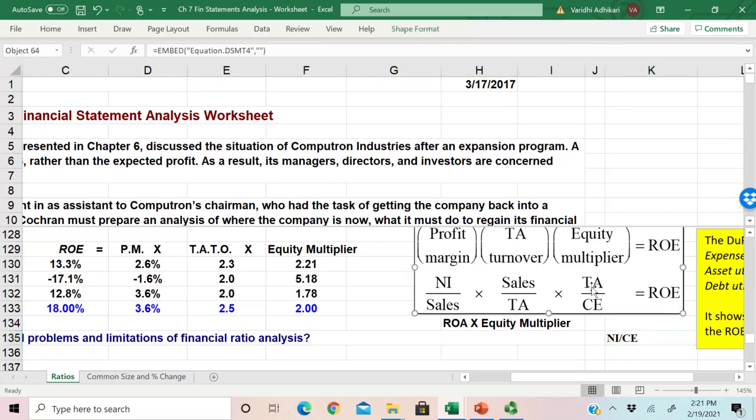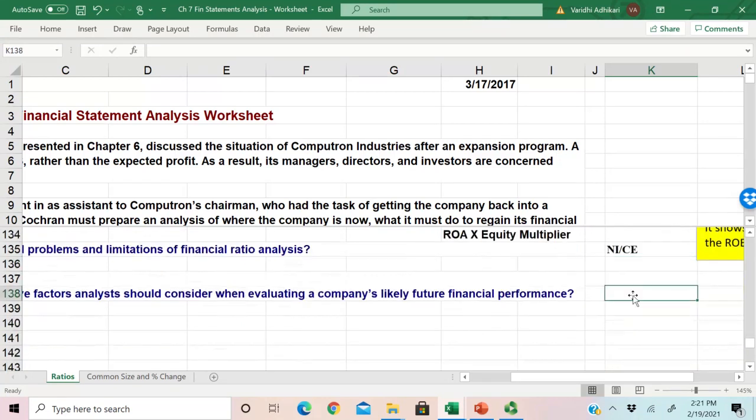Now this ratio will be bigger if common equity is smaller. That means more debt. So the equity multiplier will be a bigger number if this company borrows more money compared to equity, or has a smaller equity compared to total assets, or has more debt compared to total assets. So in order to increase ROE, having a large amount of debt is also important. Obviously, debt has its own risks, right? That's why we talk about debt management ratios, interest coverage ratios.